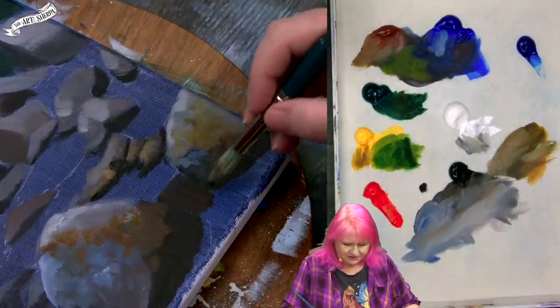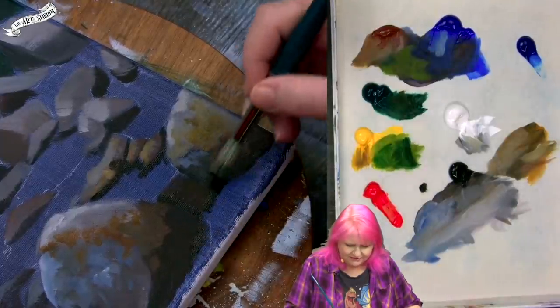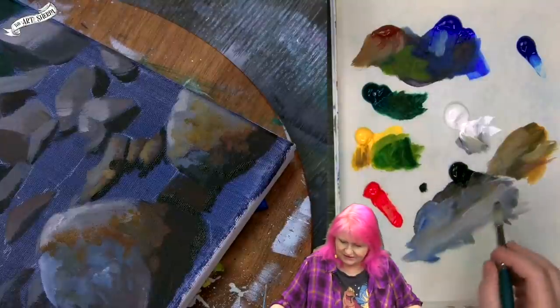So sometimes around the stones, you'll see me come in and kind of darken and define some space a bit. I find that to be a good idea.